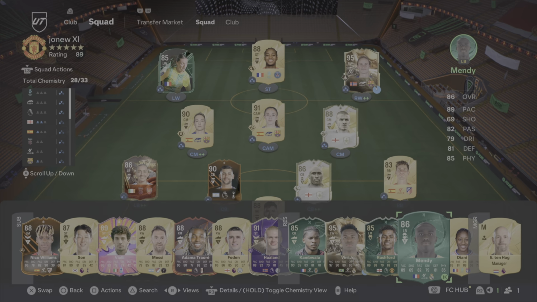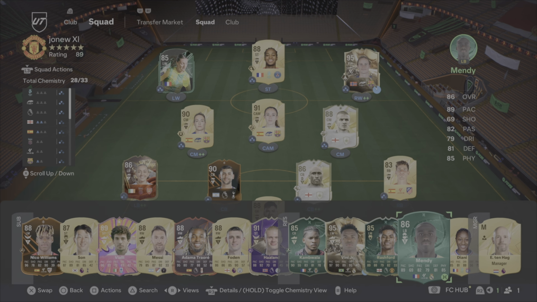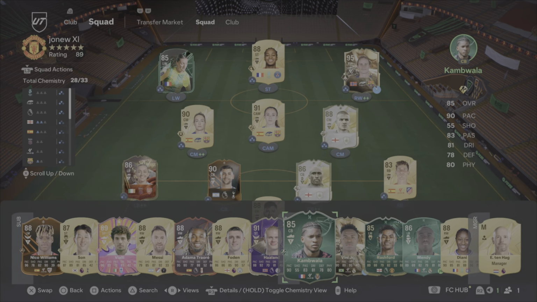We're still trying to finish off Mendy. I'm finding it really difficult for time at the minute. So this is one of the reasons why I'm struggling to evo certain players at the minute, but we did finish Cambola, which is a decent card as well, and we've got another evo to go on that card too, which is going to make him even better. I'm hoping by the end of the FC25 cycle this card is going to be immense.